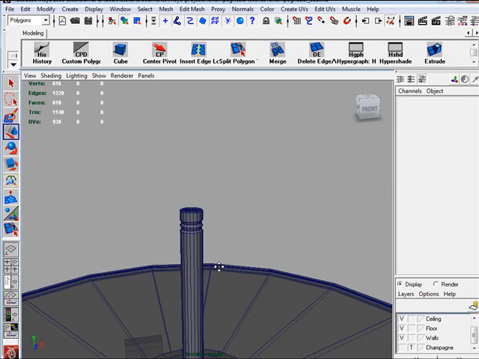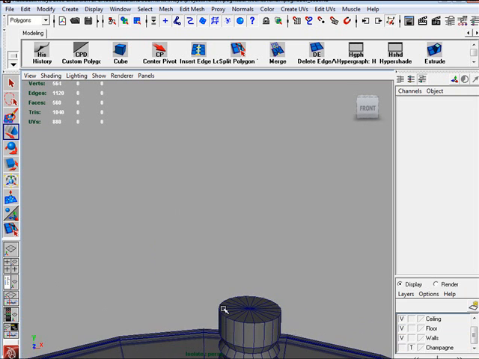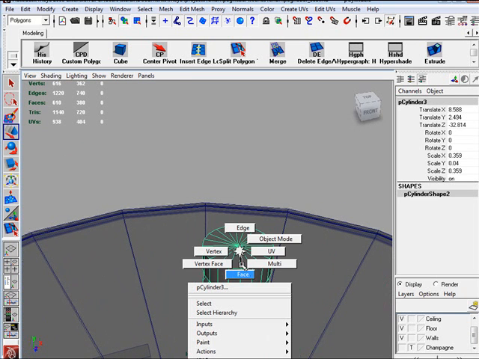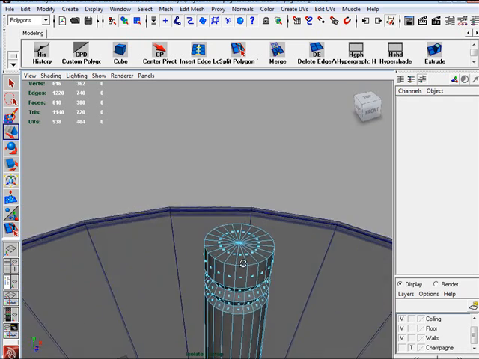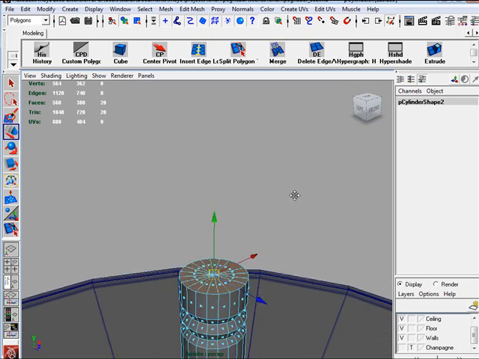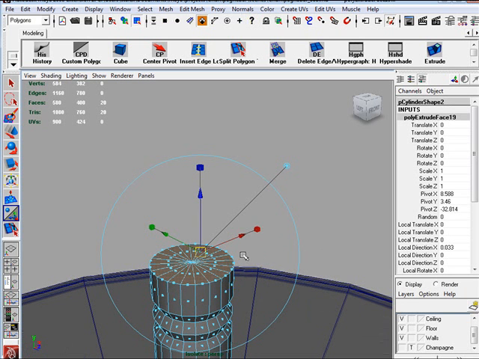We need to extrude and create where the light bulb will go. So we need to insert, so we should have had another subdivision cap in there, but what we're going to do now is just extrude and scale it inside.